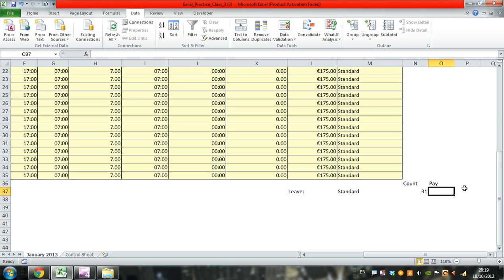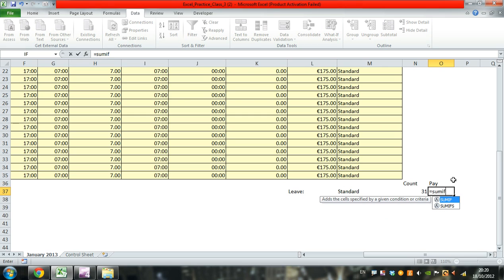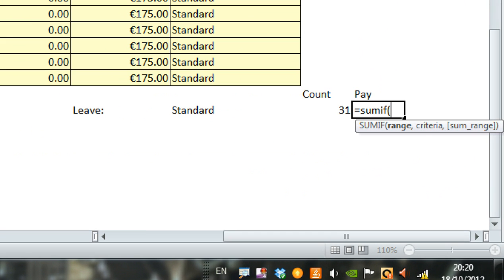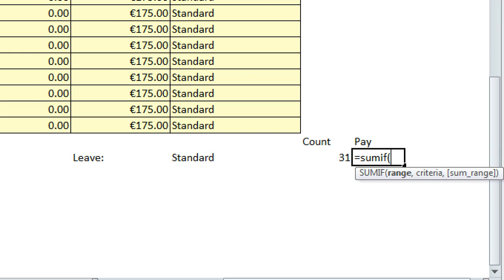Then we want to calculate our pay. How much have we been paid in January? All we do there is calculate using sumif. So it's equal to sumif, and again look at the formula: sumif, the range followed by the criteria and followed by the sum range.